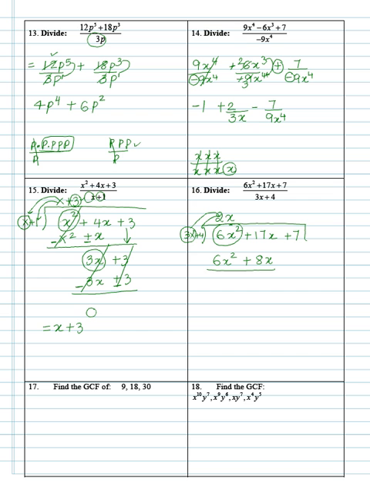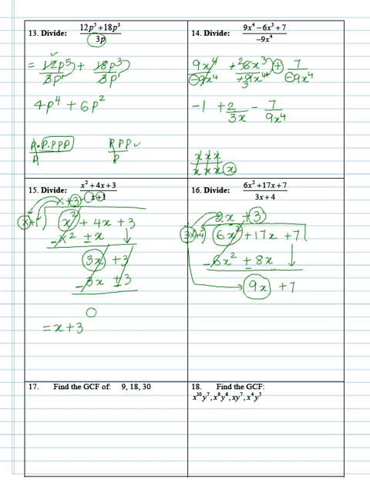Remember, what do you do in division? Subtract. The first term should always get cancelled. 17 minus 8 is 9x. I bring down my 7 and circle my first term here. Now 3x goes into this 9x how many times? Positive 3 times. And then I multiply this 3 with 3x and with 4.